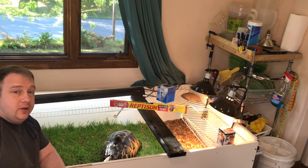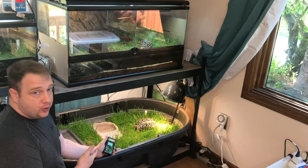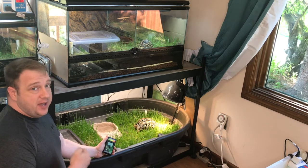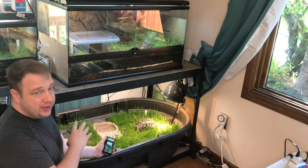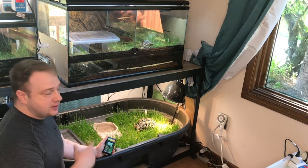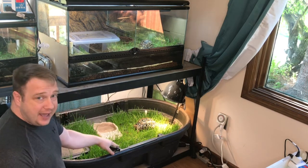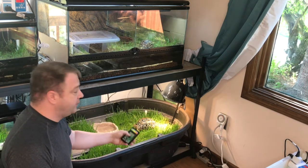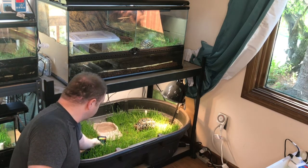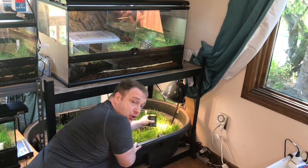Now we're going to move on and look at Andromeda, my hefty little female star tortoise. I've had her for just about a decade now, and you can see she is growing amazingly — beautiful colors, super dense. I joke that she must have cow DNA because of how much she eats, how fast she grows, and how fat she is. But realistically, she's just a very healthy tortoise. Now you'll notice there's a pretty big gap between where the lights are and where she is. Let's see how much UV she's getting — and it's zero UV all the way up and down, and no UV coming out of her heat lamp either.